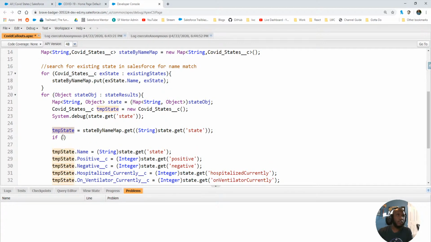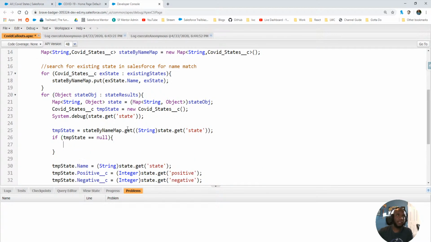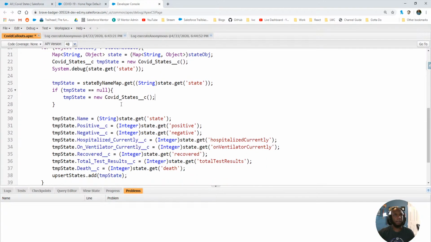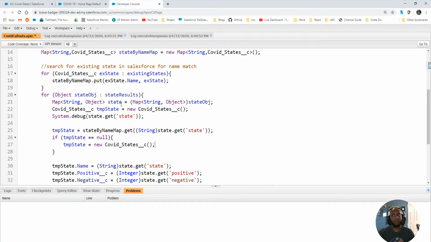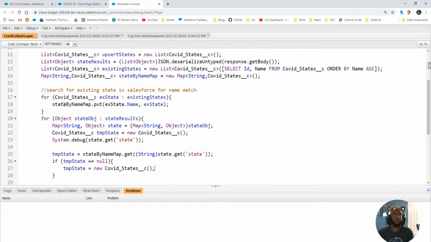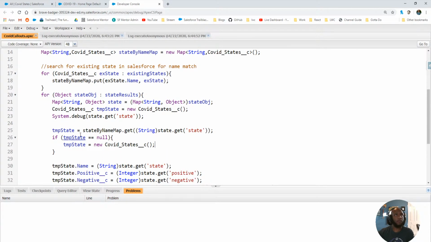If our state is equal to null, that means that we did not find anything. We just need to create a new one, and set our values back again. We could do this up here, and there's going to be a whole other video on best practices and changing this whole thing around to make it a little bit better. But I just wanted to focus this particular video on how we can do our searching and our updating a bit more efficiently.